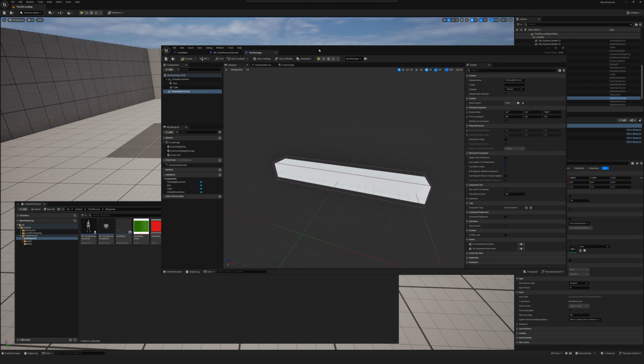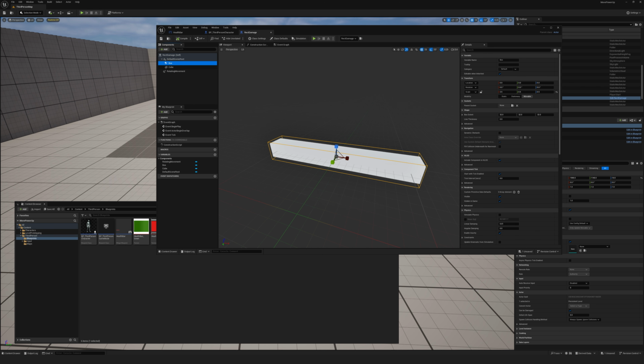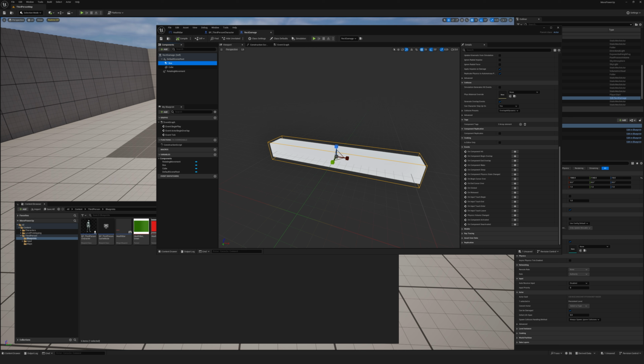So now we want to add some logic to the collider. So when the player character hits the collider here, we want it to subtract a value from the health bar.